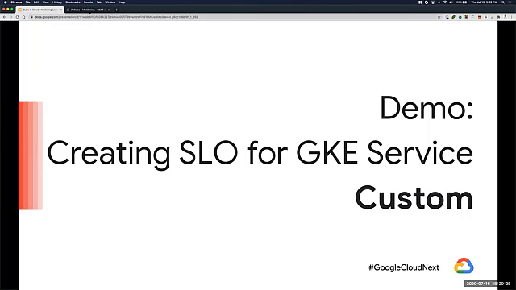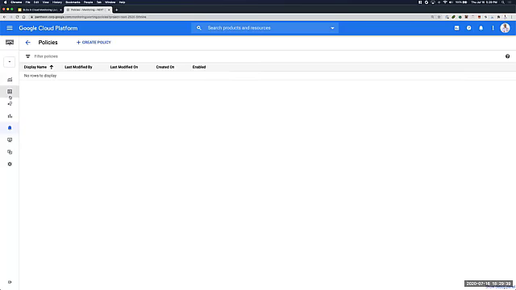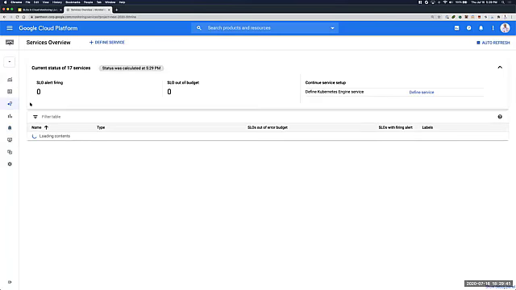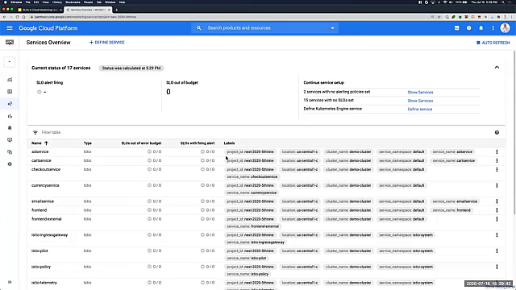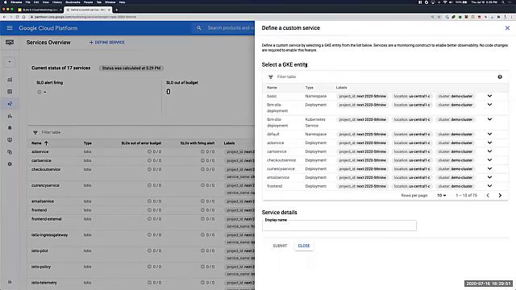Okay. The way it's going to work now is, I'm going to go back to services, and I'm still going to use the UI, but now I'm actually going to define a service first. So I've got all these services that are recognized using Istio, but I'm going to define a new service. And it's going to allow me to select essentially a Kubernetes primitive, right? So I have a service that I've deployed that's essentially using OpenCensus.